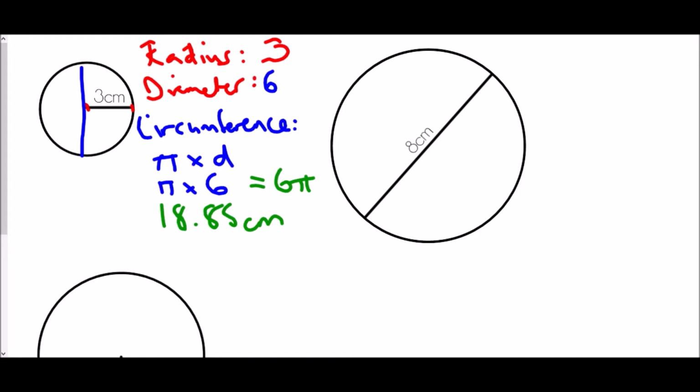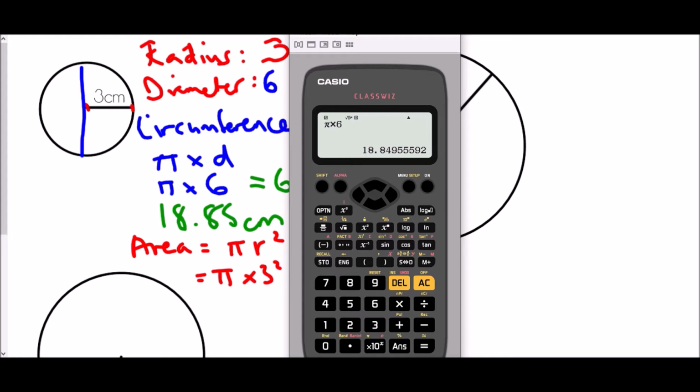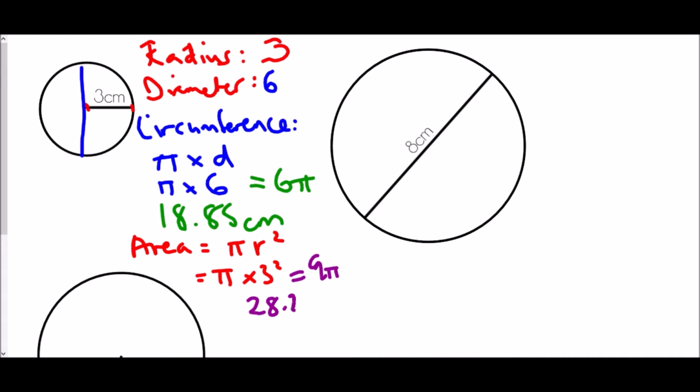The area, well, for area is pi r squared. In this case, the radius is 3, and so this is pi times 3 squared. Now again, you could get this without a calculator. 3 squared is 9, so 9 pi, and that would be a perfectly good answer. But if we had a calculator and we were asked to give it to 2 decimal places, we would type into our calculator shift and times 10 to the x to give us pi times 3 squared. And we do that, we get 9 pi. We press it again, 28.27. So 28.27 centimetres squared for the area. Remember, area is always in a unit squared.